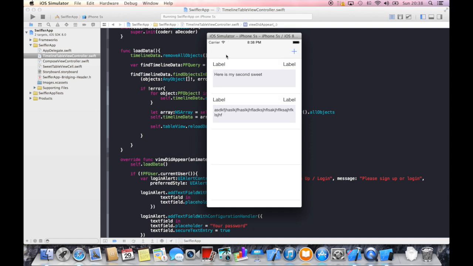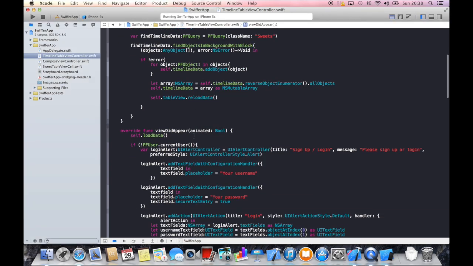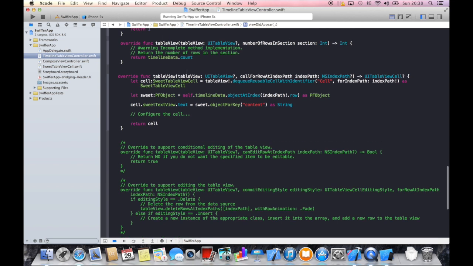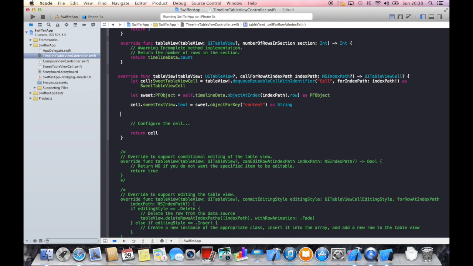Well, now let's get first to the username. We're going to do this in our cellForRowAtIndexPath method, and therefore we will have to take a look at the data browser again.